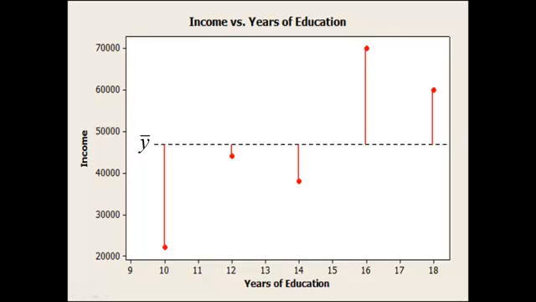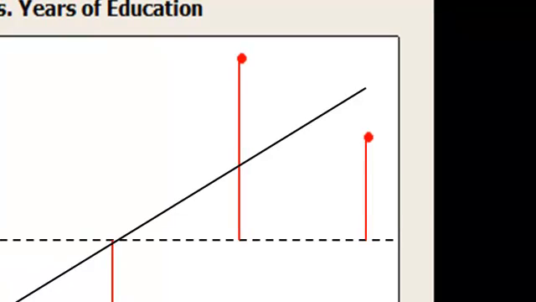So now, we have our incomes plotted against our years of education, and it looks like there's a linear trend to these data. As years of education increase, income tends to increase. So let's think about fitting a linear regression model to these data. So now here's the regression line that I've fit to these data. But now I want to focus our attention to just this one point. So now, we're going to look closely at this one point, but everything we're about to do here, you can imagine doing to the other 4 points on our graph.